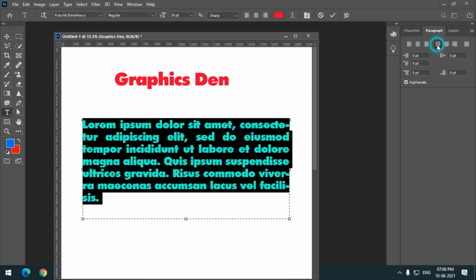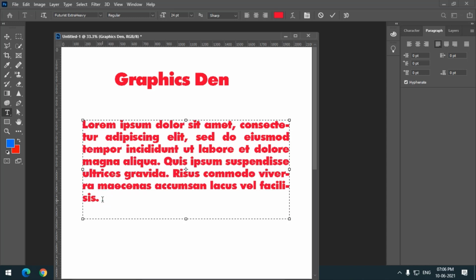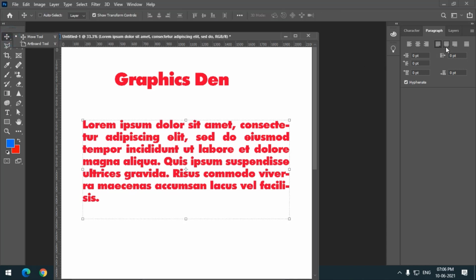Justify last left justifies the entire text, but the last line, which has ended early, it keeps at the left. If you choose the second option, it will keep it at the center, and if we choose the third option, then it will keep the last line at the right of the text frame.